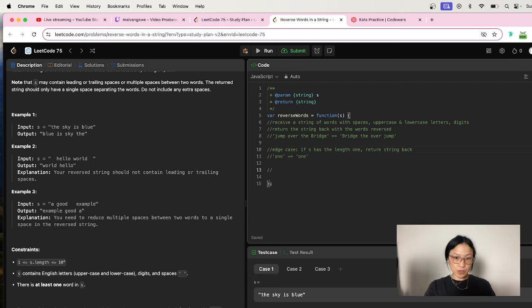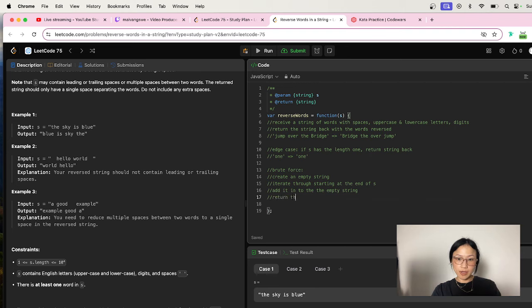Otherwise, what we're gonna do, brute force, my mind is thinking right now, create an empty string, and then we're gonna iterate through, starting at the end of the s string, and then add it in to the empty string.